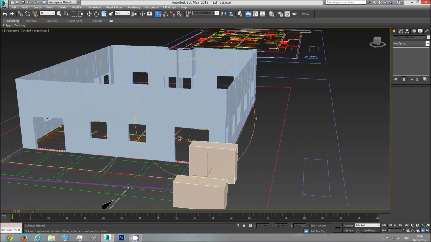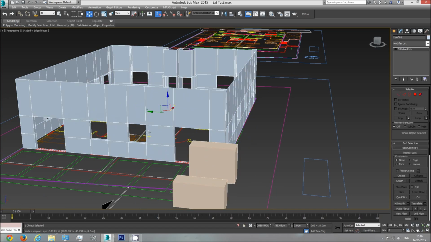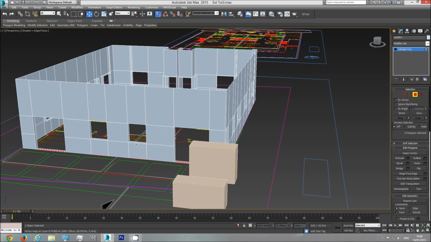As you can see, this side is the side of the balcony. So the smaller windows are this one and this one. So what we need to do is take this polygon down here and this polygon down here and just drag them on the z-axis to this point here, because this is the 135 height.